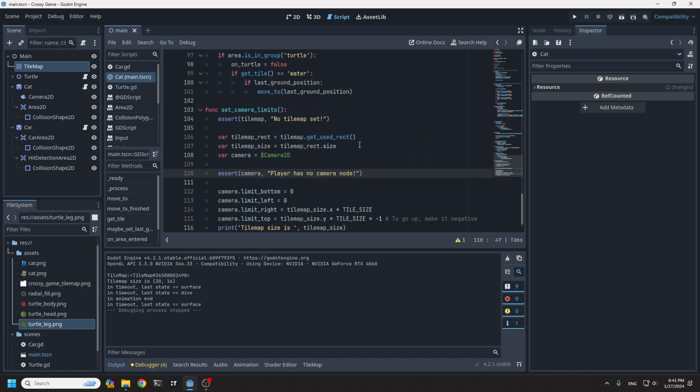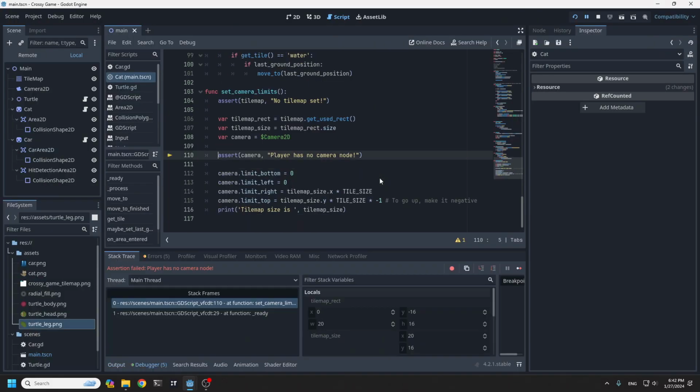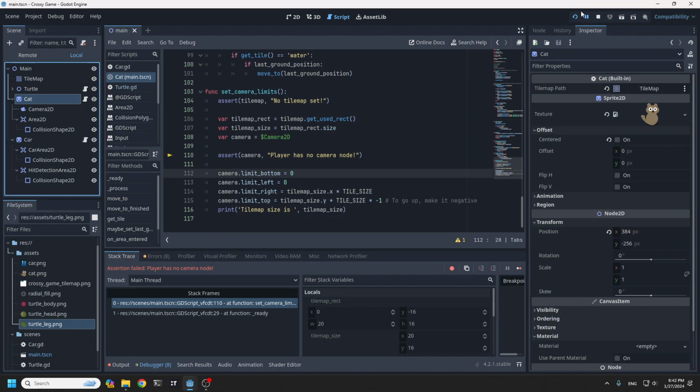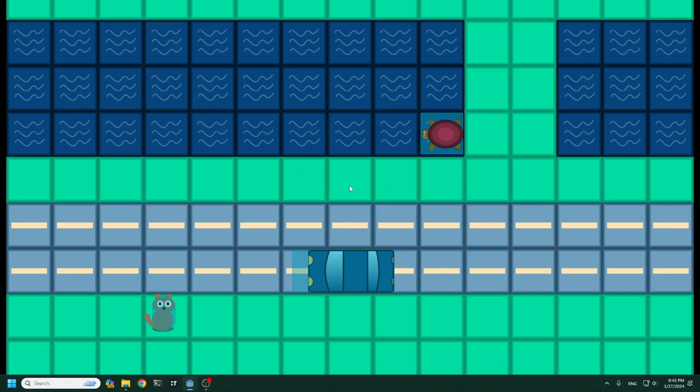So I'll quickly show you what happens if this fails. So if I move the camera here, now I hit play, then we crash and we get an error message here. Assertion failed, player has no camera node. So that's a very easy way to tell that this is the problem and it's coming from here.